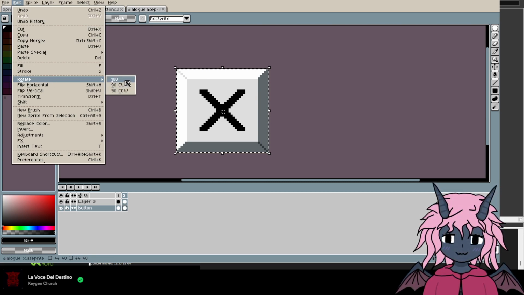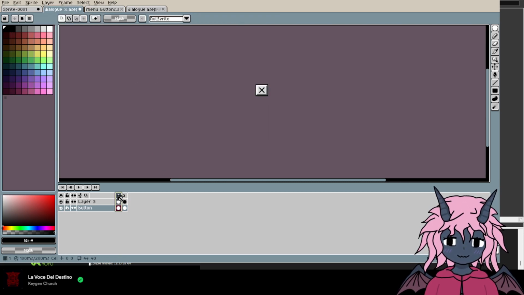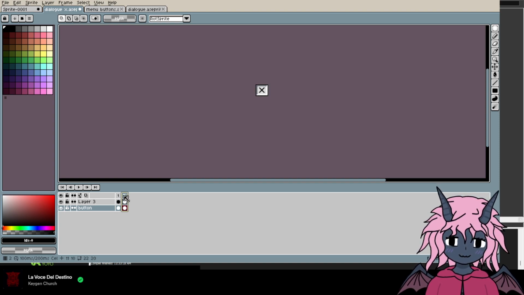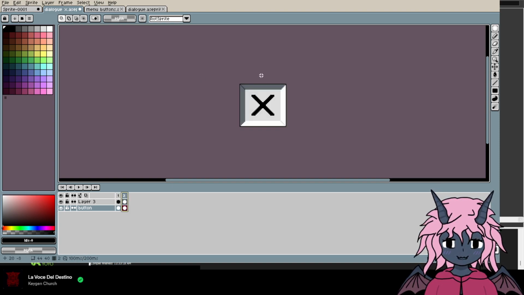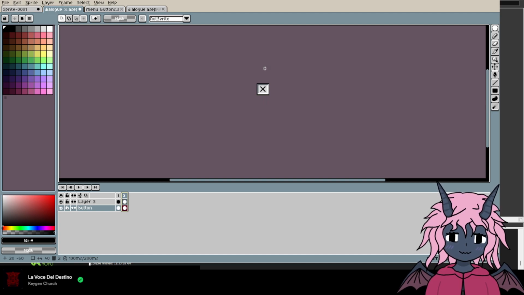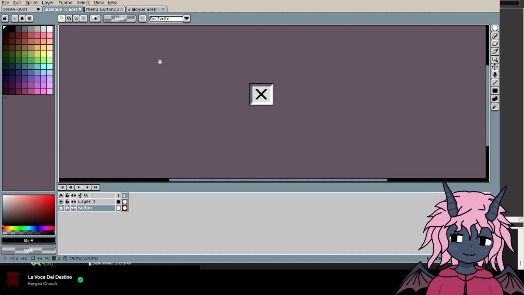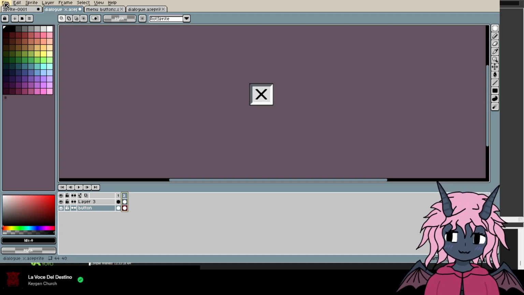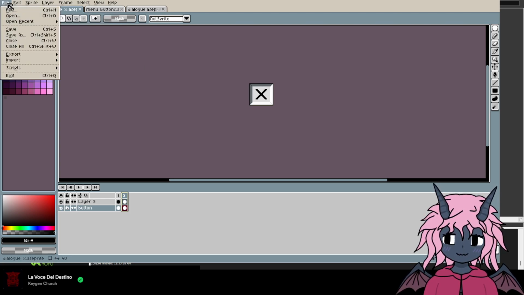Rotate 180. I pressed, or sorry, unpressed and pressed. And we can just export that instead.